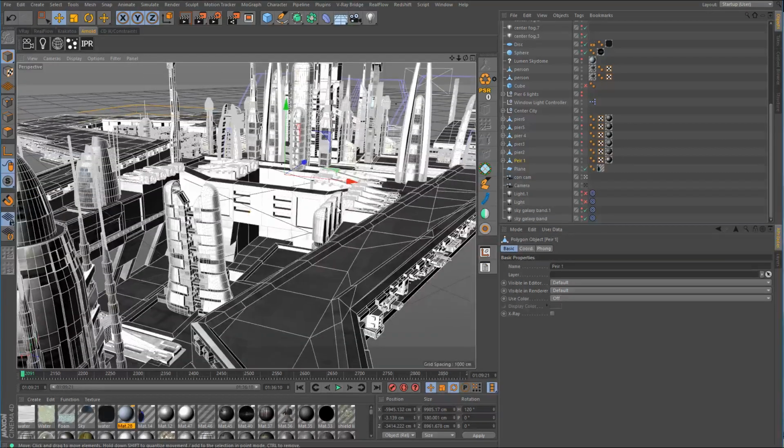And this is before we had render engines like V-Ray and Arnold and Redshift and Octane. Everything here had to be rendered with the standard Cinema 4D render. And it had global illumination, but that was slow.